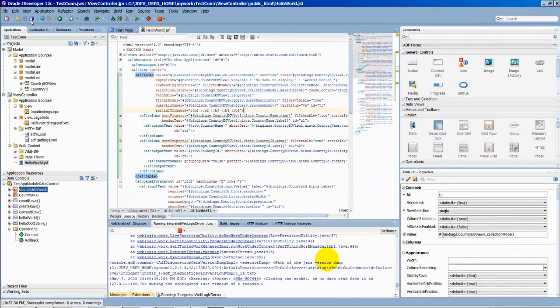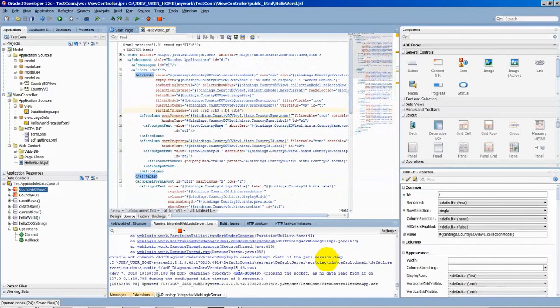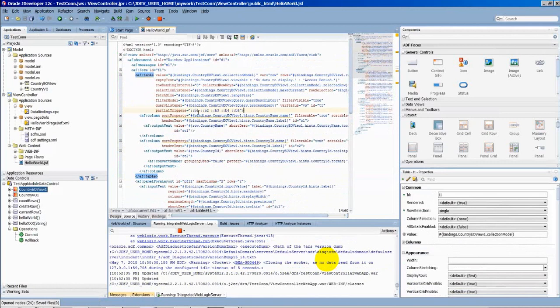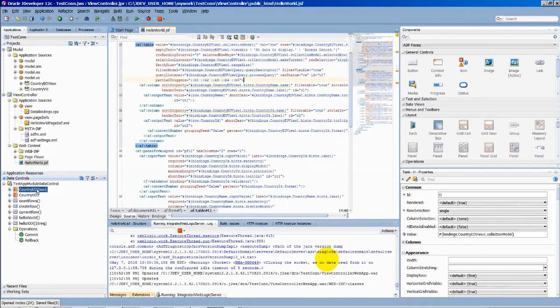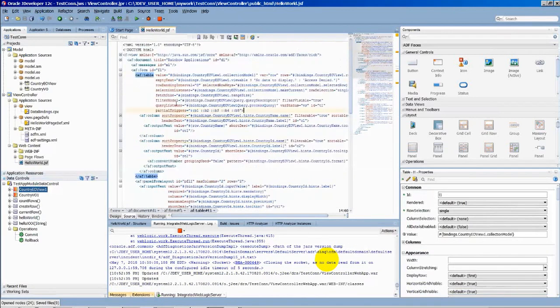So let's close it. Now you have to see one thing here. I got data for the panel layout from this country evo-view1 and also the table layout from the country evo-view1. What does it mean? As it is the same Vivo instance, it means we are referring to the same data set. This is all the same data. This view and this view refer to the same data rows, basically, right?